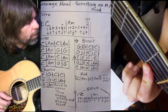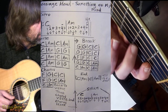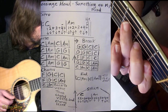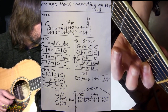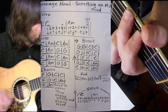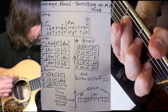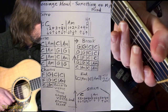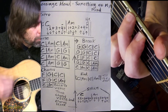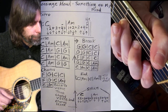Almost bending backwards, right? I have other versions where you could be on the side of your finger. I tend to play it a lot like this, I notice. My finger's bent here a bit and these guys are on the side. So if I'm coming from my G, or I'm coming from my 2 and 3 and 4 and 1. See, I always get this, where are we here? We're coming off the G. 1, 2 and 3 and 4 and 3 and 4 and.